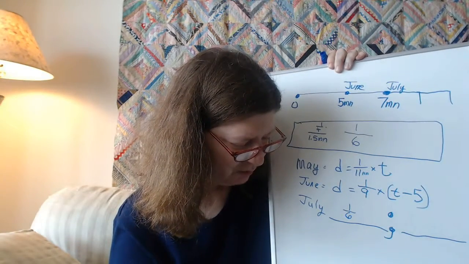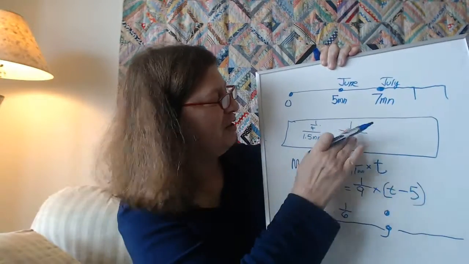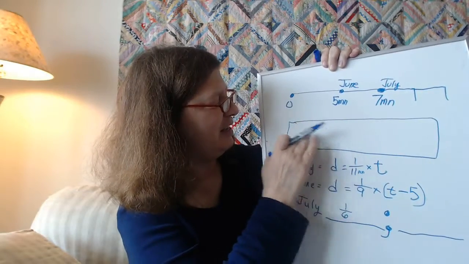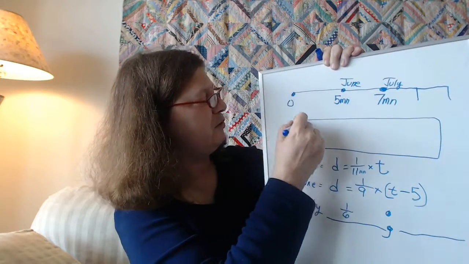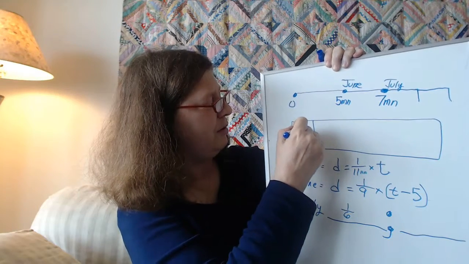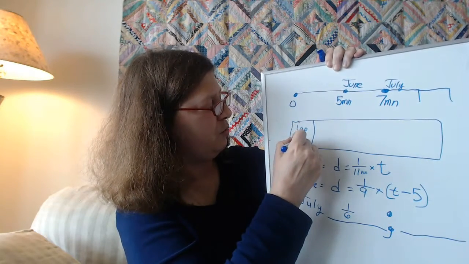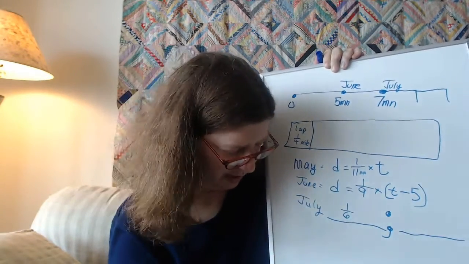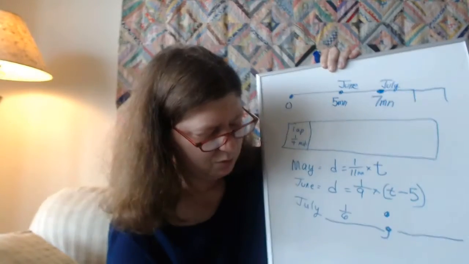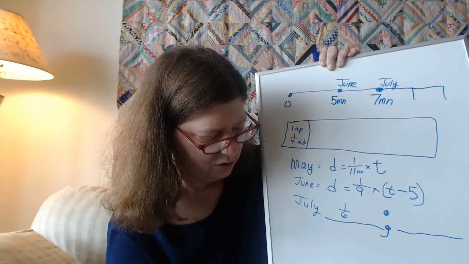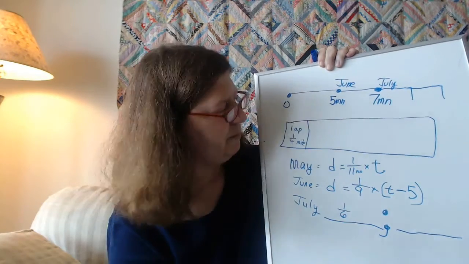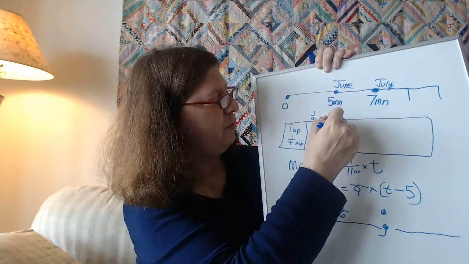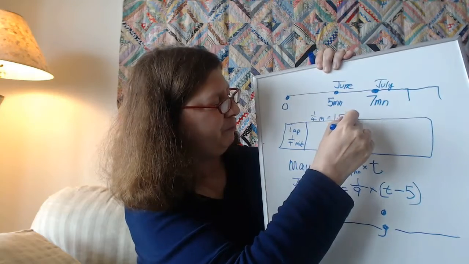She maintains this pace for 3 more laps. Now here's another place that they make your life difficult. They don't tell you how long that takes, so we have to figure that out. First of all, we're told that 1 lap is 1/4 mile. And they give us her original, oh, I see, maybe they weren't trying to make your life difficult. They give us her original speed in 1/4 mile is 1.5 minutes. Okay.